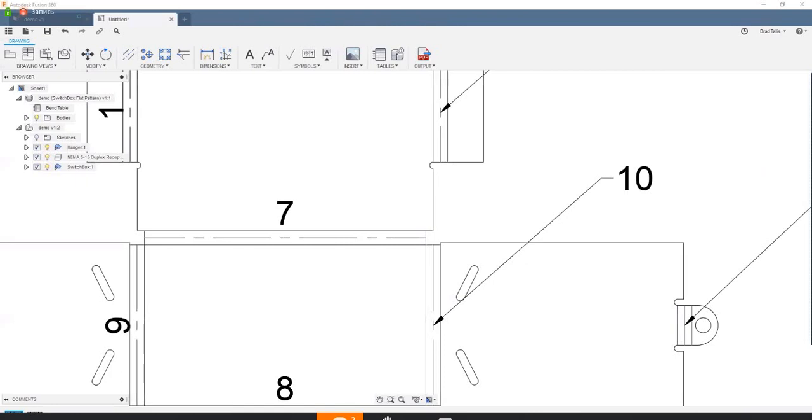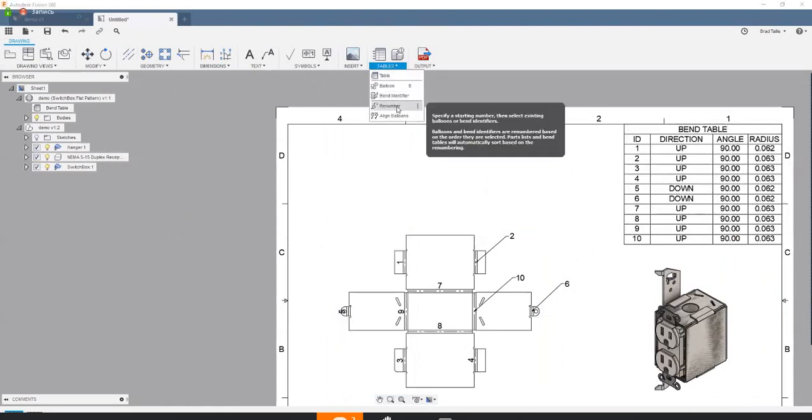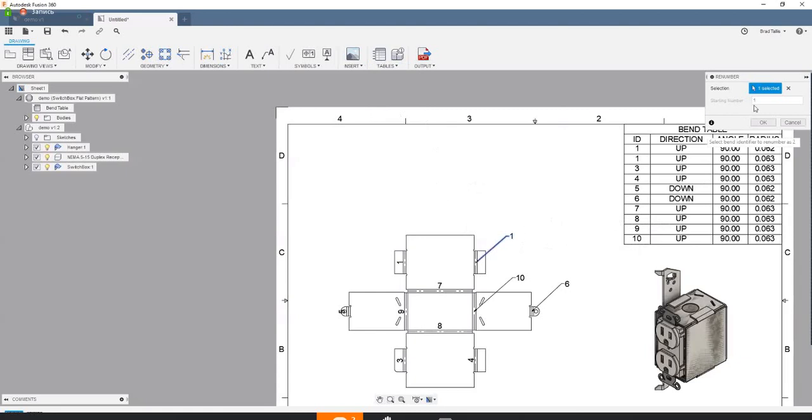Okay, so Dustin asked a really good question. Can I change the bend ID to make bend 8 be bend 10? So I showed you how you can renumber them, but I don't think you can come in and say, I want this particular bend 8 to be something else. You would actually have to come in here and say, renumber, and click on that guy. In fact, I could come in here and say, make this bend number 20, and I'll click on that, and I just forced it to be bend number 20. So you could do it like that, for example, but you can't come in here and change those. Okay.